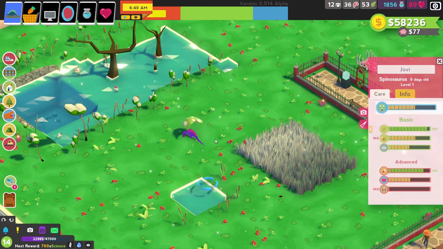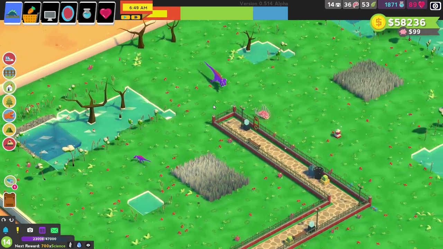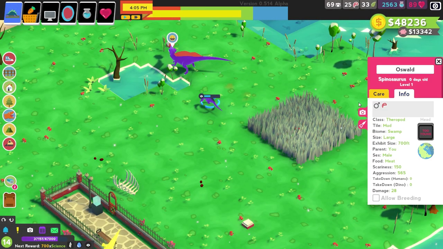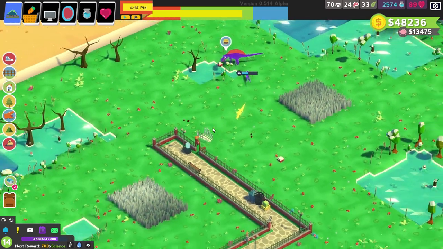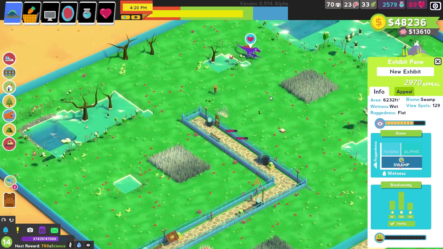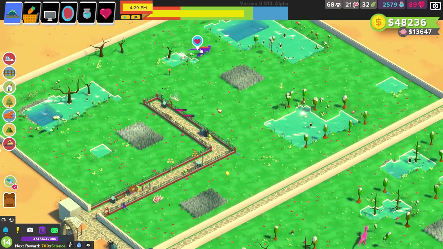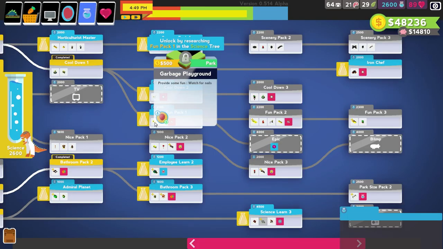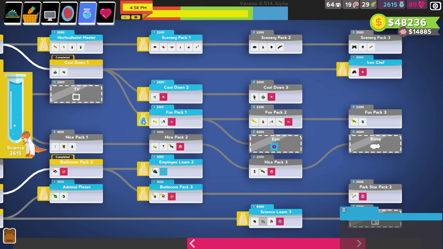Okay, Spinosaurus ready. Please be male. Another female Spinosaurus. Okay, here we go. Boom. Male. Male, yes, we finally got a male Spinosaurus and they're all completely happy. Now, I'm only gonna leave 3 Spinosauruses in their enclosure for now because they are solitary animals. So we got 1 male, 2 female Spinosauruses, and I wanna unlock the fun pack here, which is a playground, a photo booth, and hot taco stand stuff.